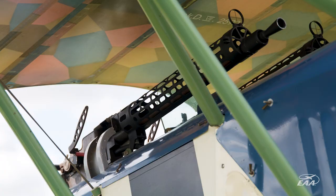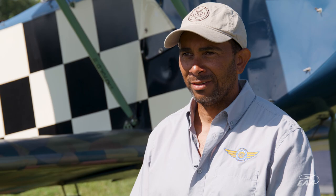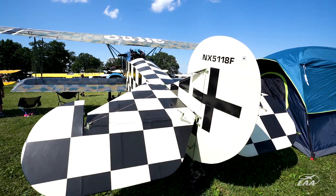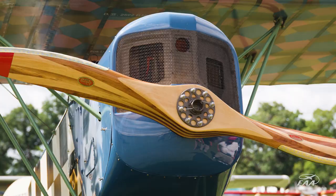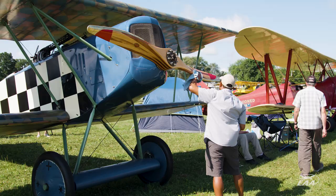Roger Freeman, who built the airplane, is kind of a specialist in World War I airplanes. He knew how to make it authentic. The aircraft is actually constructed pretty much like it was in 1918 — it's still tubing, welded together. The Germans were the first ones to have steel-tubed aircraft, so this has the same structural design. It has wood spars and ribs, and it's covered in Stits Poly-Fiber. One big difference: it has a Gypsy Queen 30 aircraft engine, whereas originally it would have had a Mercedes. This has a lot less torque, but it's a good comparable engine for the Mercedes.